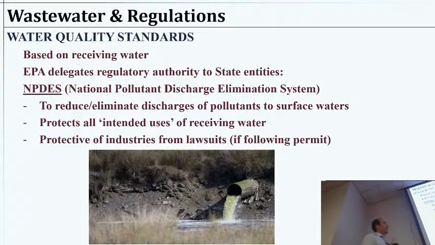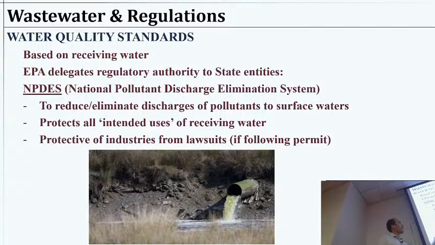And another thing you might not consider at first when you think about permits and wastewater regulation is that another thing we want to do with them is actually to protect industries. Maybe I mentioned this at the start of our class, but essentially we can protect industries from lawsuits if we provide them a way to obtain a permit, and then they are not the ones responsible to do the study to prove that they didn't harm you or harm me or whoever's downstream. So if the EPA can establish, hey, if you follow this protocol, we're going to permit you to discharge X amount, kind of like we get a license to drive. We're permitted to drive, but that license could be revoked if we misbehave. These permits to discharge wastewater are a license to discharge wastewater as long as you meet some regulations, right? As long as you keep to these standards.